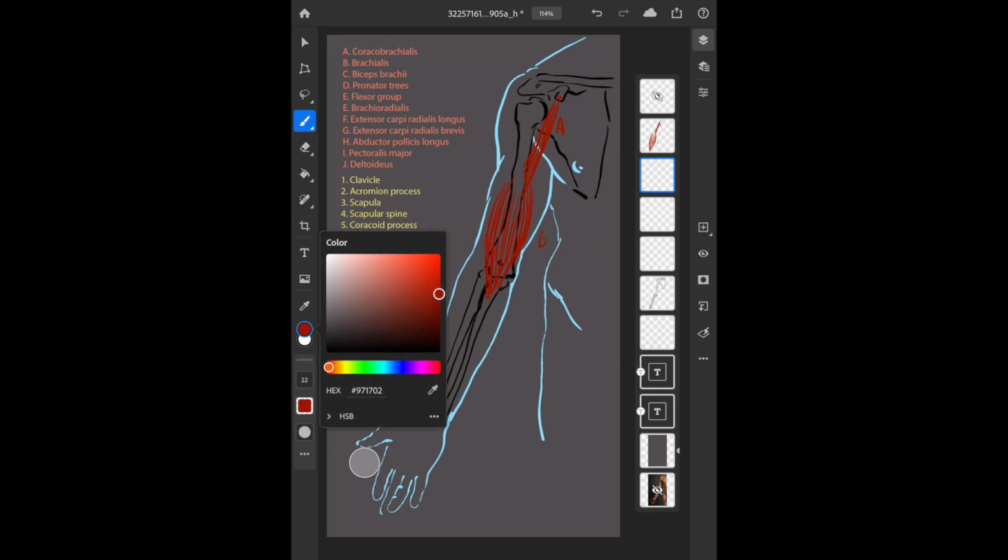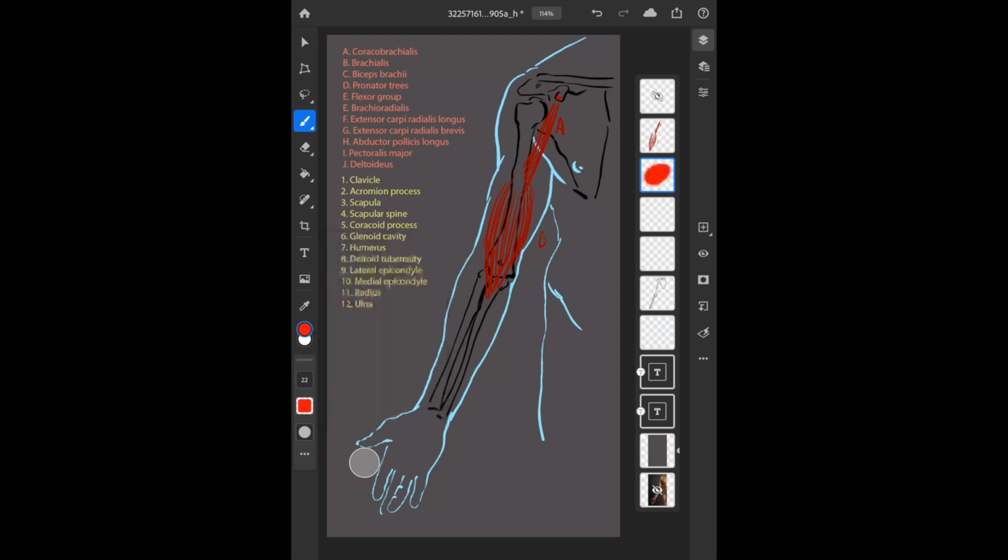And then on top of this, you have your biceps. So I'm going to change colors a little bit. Hopefully this is clear. The biceps also start at the coracoid process right here, and they have two separate heads. The first one, called the long head, runs along the coracobrachialis, and then starts to bulge out like this, and then inserts itself into the top of the radius.